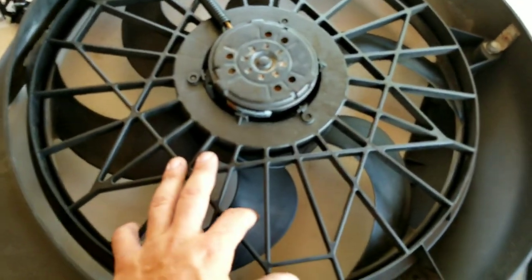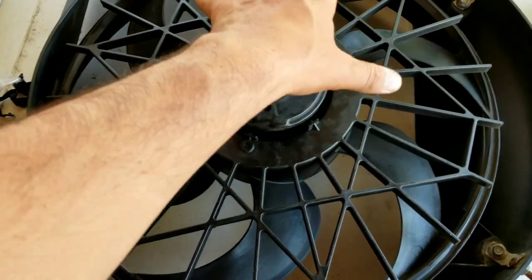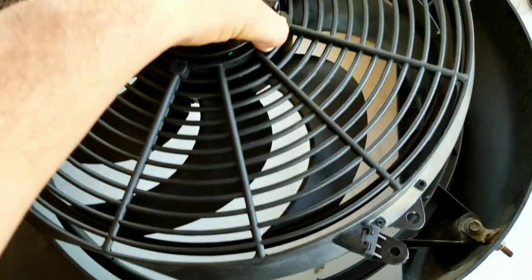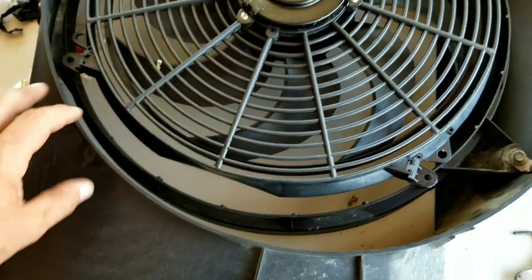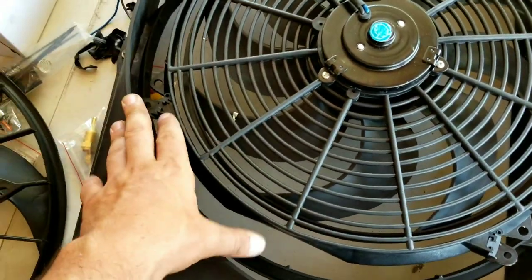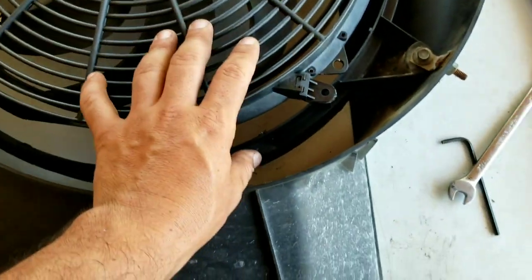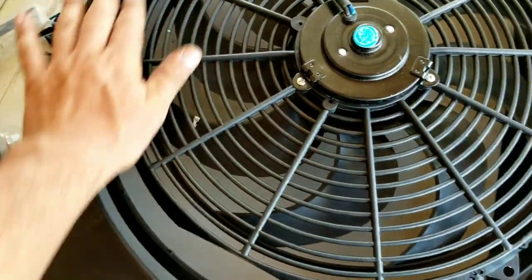What I did: I already had the stock housing, so I cut out the inside and left the stock housing in place. I'm going to fit the new fan on that same housing. Once I'm done, I'm going to try to find some foam to put all around, just to direct all the air through to the fan. I'll try to find good mounting points and tie it up solid, and then see if I can find foam for the edges.